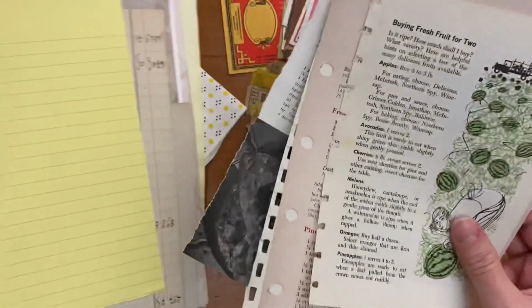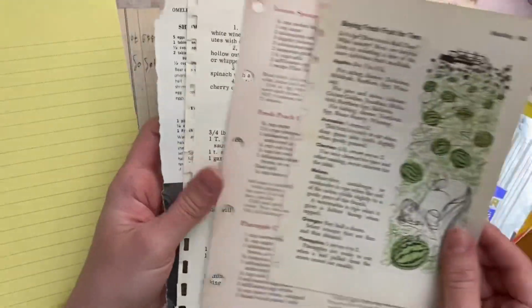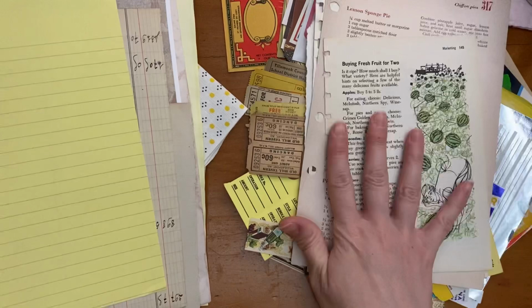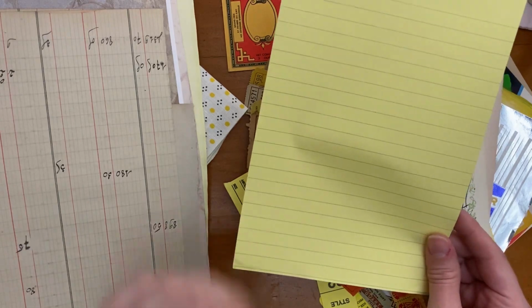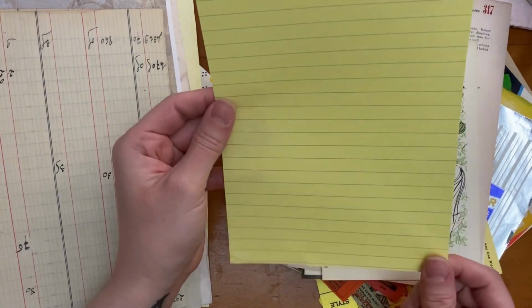So these are all books that I have sitting on my shelf that I rarely use, recipe book pages, but I love them. So I do have a few, and usually my mom snags any vintage recipe books that I find.